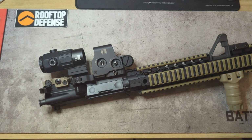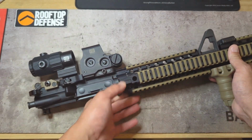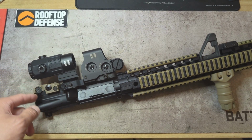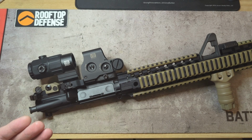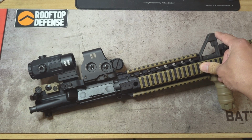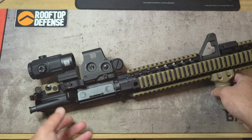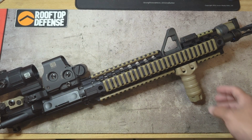Simply because, for one, you have a front sight post build like this. In my opinion, if you put an optic that you can't utilize, let me backtrack a little bit. If I were to put the LPVO on this unit, the front sight post would pretty much disappear, especially once you start zooming in on it. It just didn't seem the right application for this upper, so I decided to go with the EOTech.